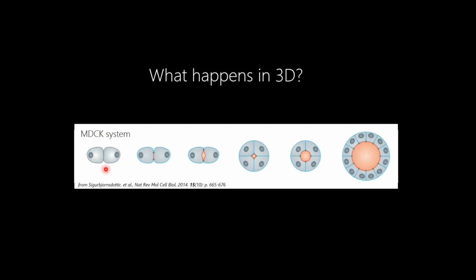And if you plate them as single cells, they eventually will divide and they will form a cyst or a spheroid in which you have a layer of epithelial cells that are perfectly polarized with the apical surface facing the lumen and the basolateral surface facing the outside. So this is a very nice model to study polarity, because when there are defects in polarization, the cyst is not going to look like this. So I'm going to show you some examples.